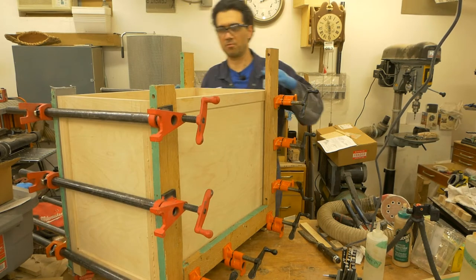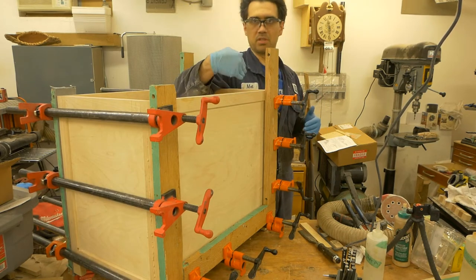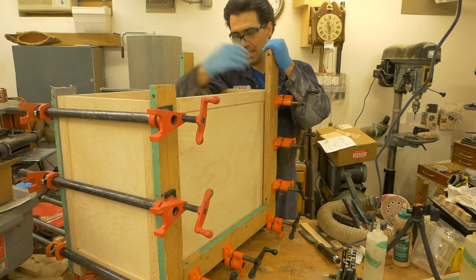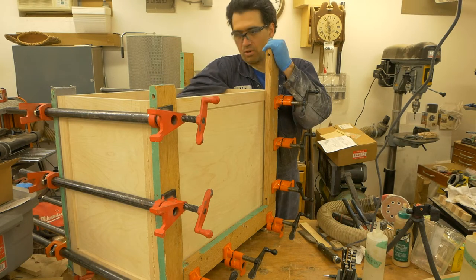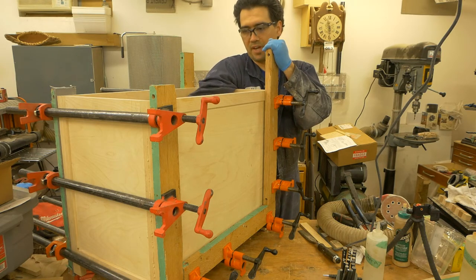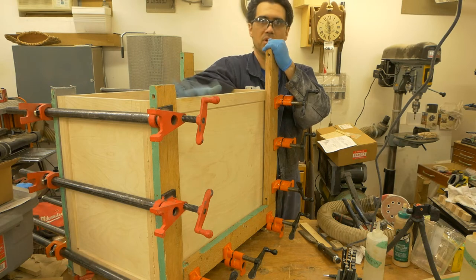I'm gonna have to lay it flat so that if there is any squeeze out, and we saw the glue was a lot more liquidy because it's a brand new fresh bottle, it was gonna run on the sides. If there is any glue squeeze out, I just want it to run down along the glue line as opposed to coming in on the sides.